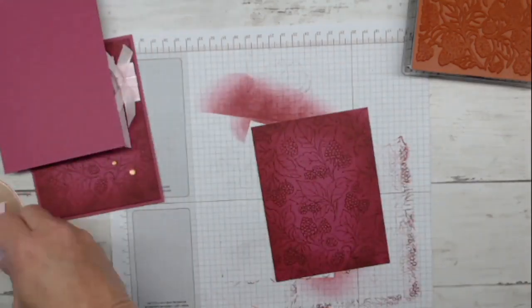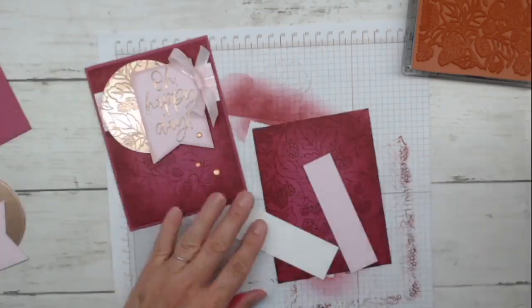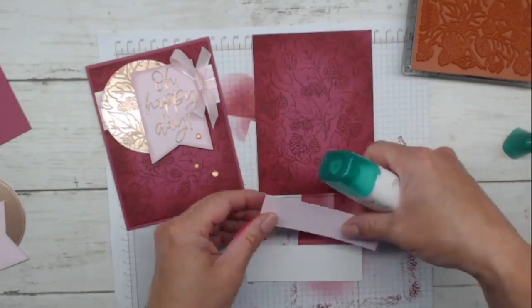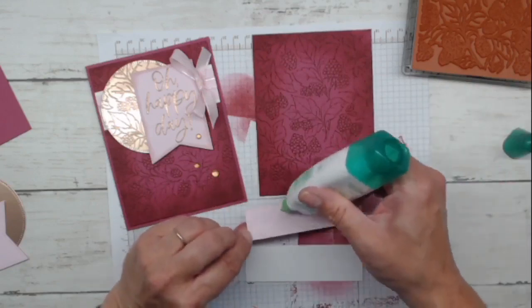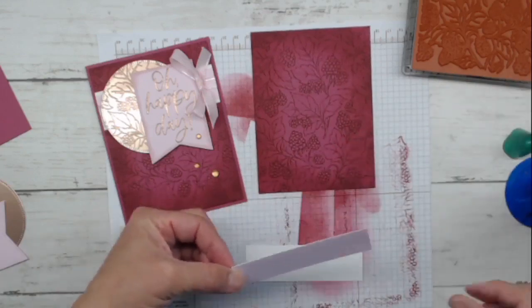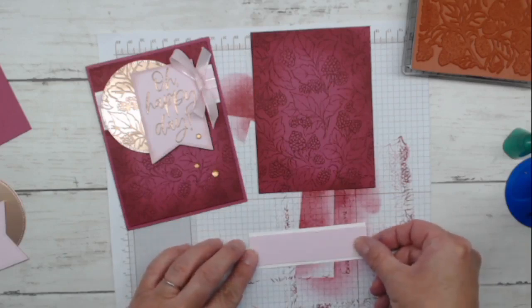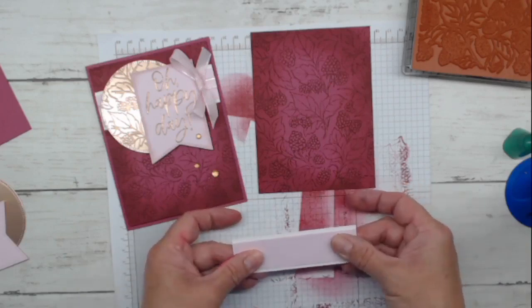So let's put on a few of our layers here, and then we will clean up and do our heat embossing. So I just have a little piece of the bubble bath cardstock, and that's going to go on a small piece of Whisper White cardstock right here, just like that.